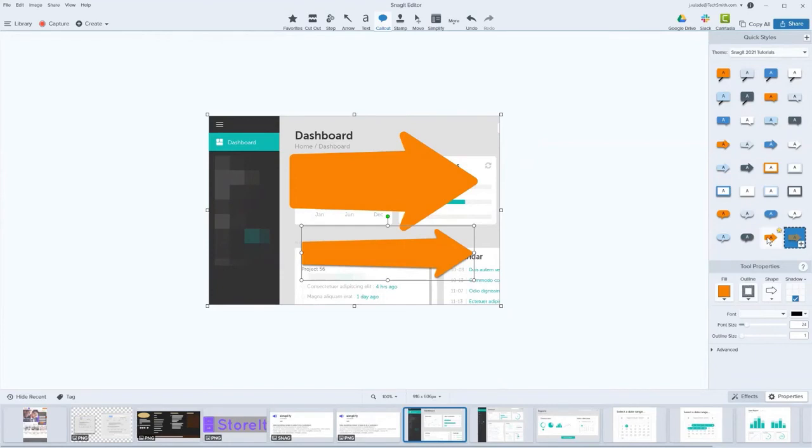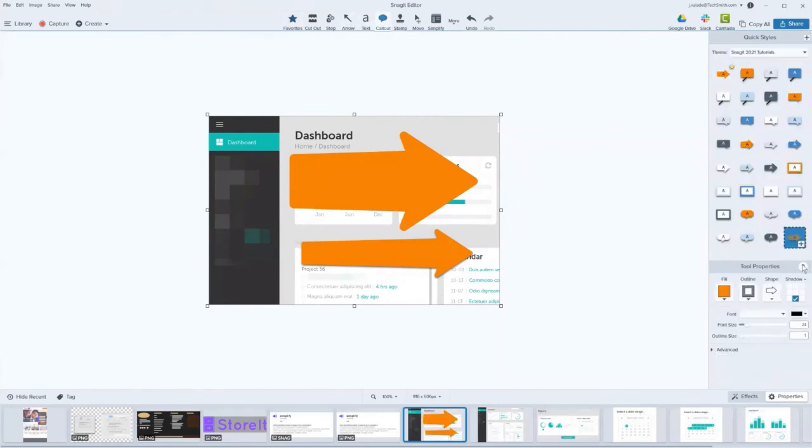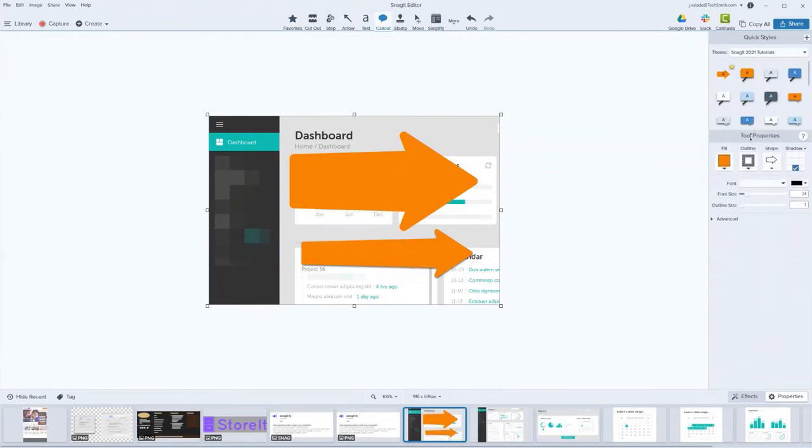And Ryan, another level of personalization. So if we've added this non-shadowed version of this callout, I can actually click it and drag it into position up to the top. If it's something I'm going to use on a regular basis, not only did I add it to my favorites menu by right-clicking and choosing add to favorites, which now has that arrow sitting in my favorites menu, but I also have it at the ready at the top. So if my tool properties menu is up here, I can simply grab that one and add it as many times as I may need.